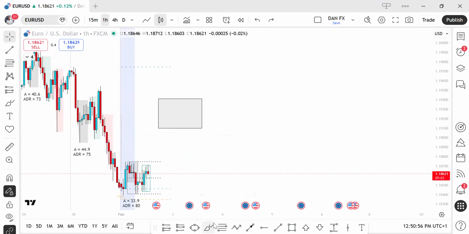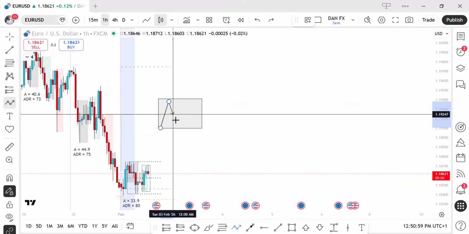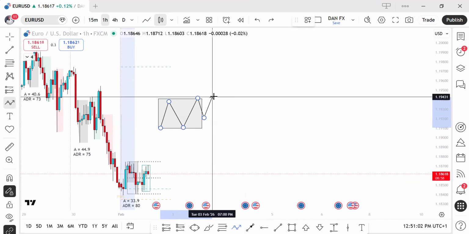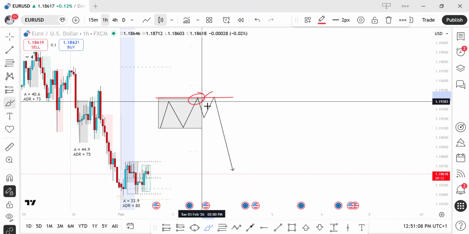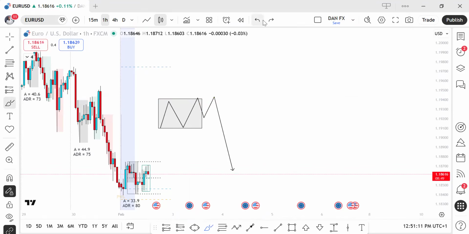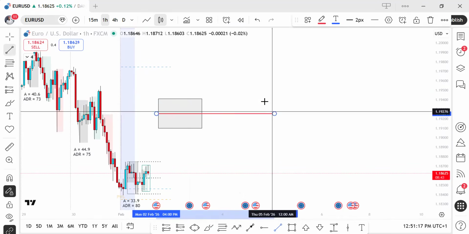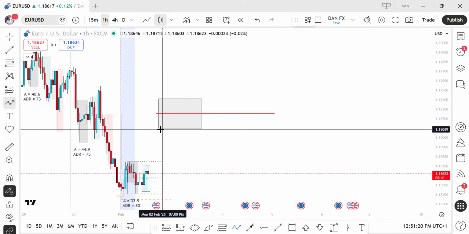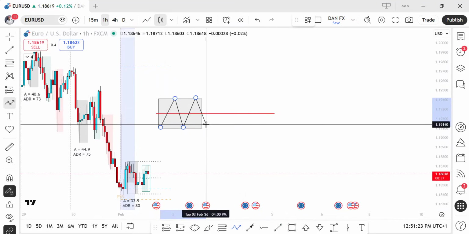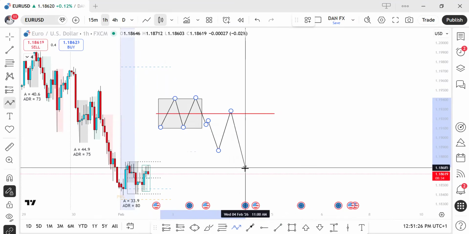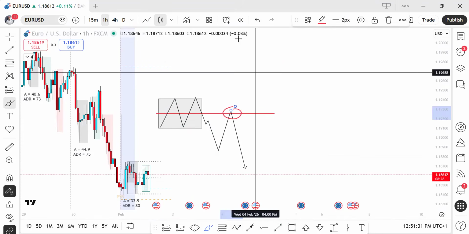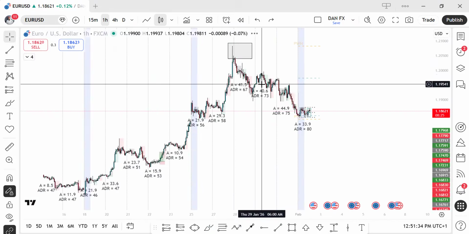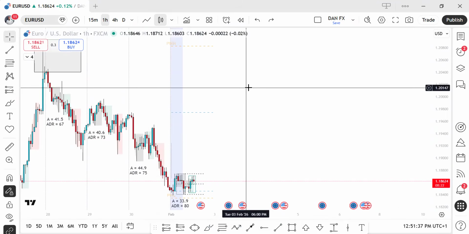The second model that I have is similar to the first one, but without the breakout. So with this one, you have the M formation forming at the top of the Asian range. You have the first leg here and the second leg here, and then you sell at that point. And then the third model is one of my favorites. It's a type 3 model where you don't actually get an M or W formation. You just have price consolidating inside this Asian range, and then all of a sudden they have a breakout, and it comes back to retest. It's basically a break and retest. It comes to retest the middle of the Asian range, and then reverses from there, and then we're going to be taking sells from there. But that's just a quick summary of the models of the strategy.